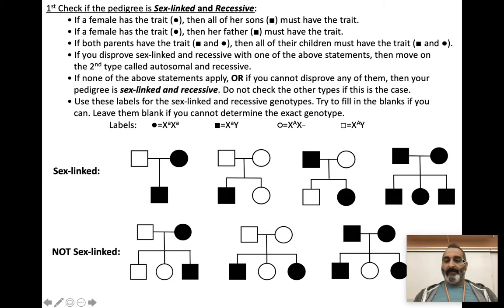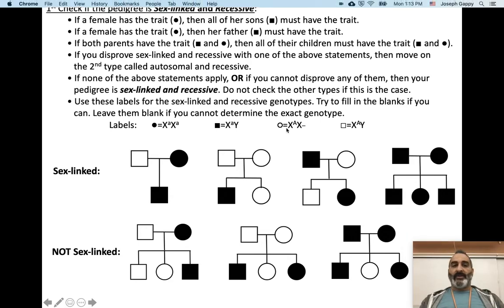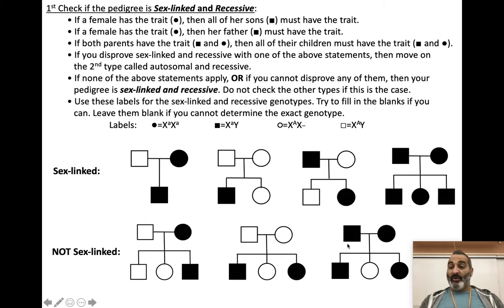All right, here's the first slide, showing you sex linked. So I have 1, 2, 3, 4 that are sex linked, and 1, 2, 3 that are not sex linked. I'm going to show you why they're not sex linked, and then I'm going to show you why these ones are sex linked. So the whole concept of pedigrees is that if you just look at a pedigree and start labeling genotypes, you will be able to label certain genotypes and they will work out just fine, but you may be wrong on what you're doing. The statement I just said to you is confusing. So what does this whole idea mean?